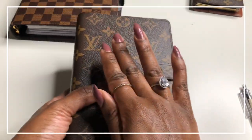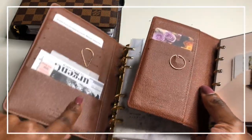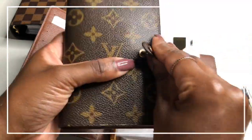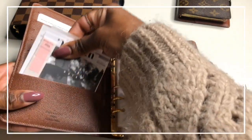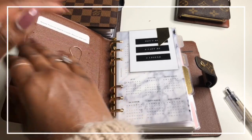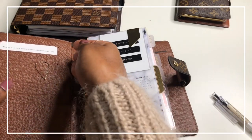So if I'm taking a look at this planner, we open it up. The difference between this and again this one is it has this bottom pocket here, so you can obviously fit some cards, sticky notes, things like that in there. And as I've mentioned already, that's not on the PM version or small agenda. So in the medium agenda, you have that. You then also have your card slots as well. So you have 1, 2, 3, 4, 5, 6. So you can fit business cards, credit cards, post-its, whatever you want, paper clips, decorative clips if you want in there. But the difference as well is that there is no pocket that runs along the back of the planner.